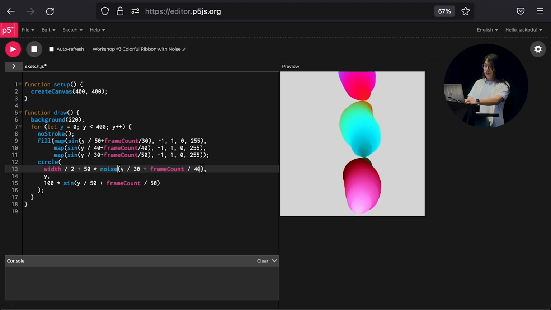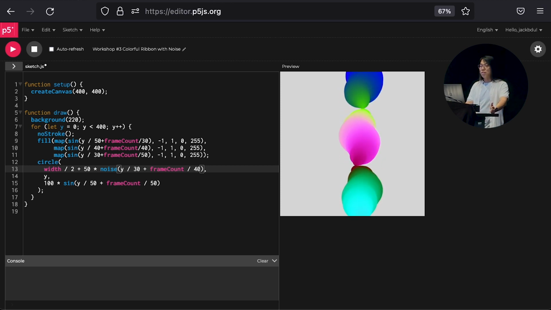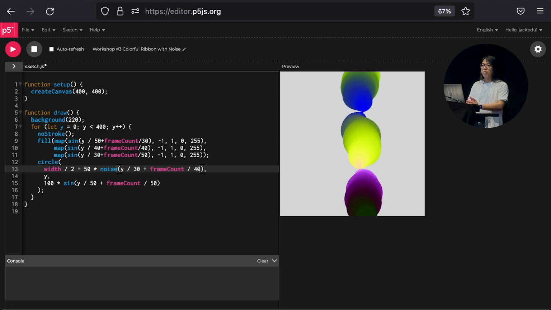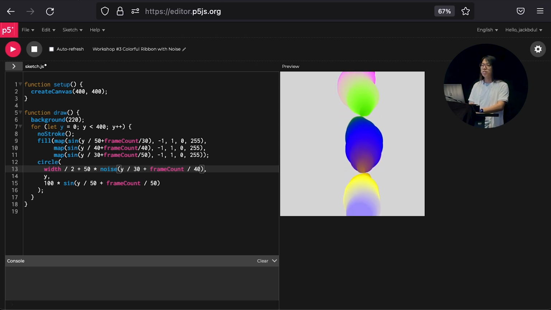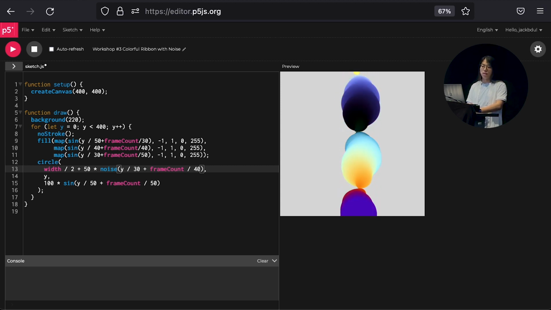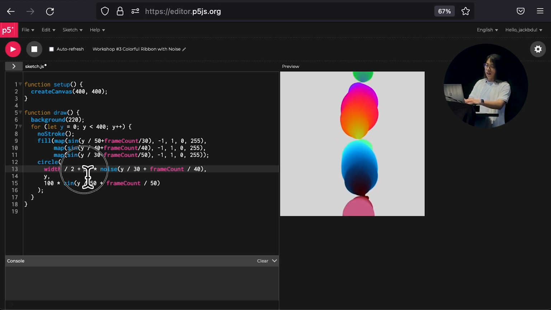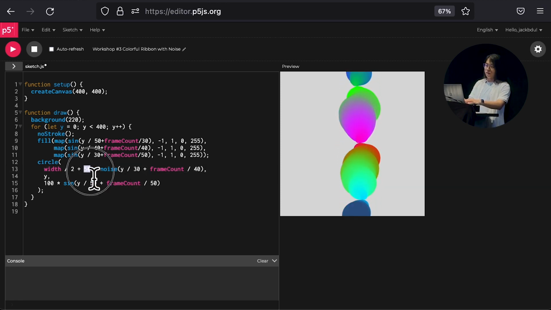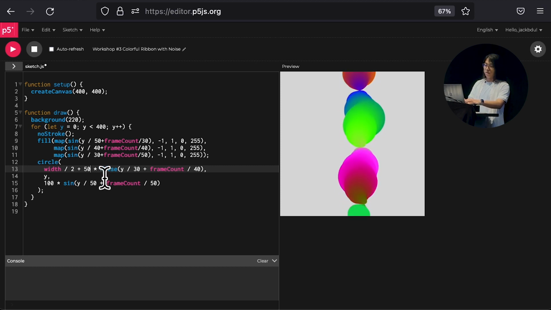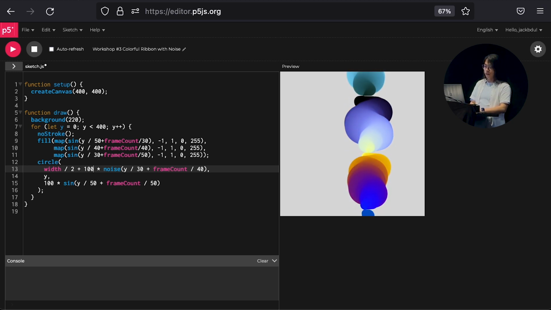The noise function by default produces a value from 0 to 1. So that's one thing that's different from sine. Sine produces a value from -1 to 1, but noise always produces a value from 0 to 1. So you can either multiply it by a number, or you can use the map function to map to a different range. I like a number that's anywhere from 0 to 50, so I can multiply this noise function by 50, or if you want bigger changes, I can multiply it by 100.